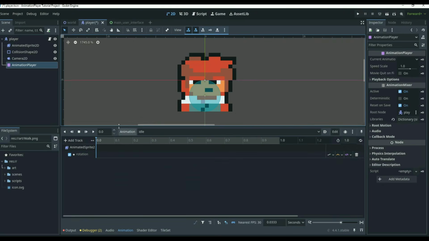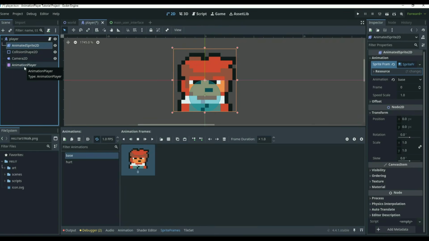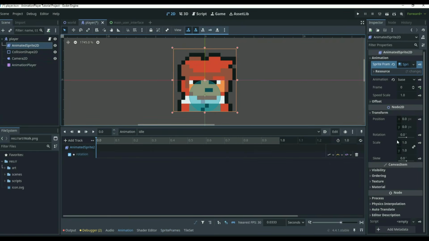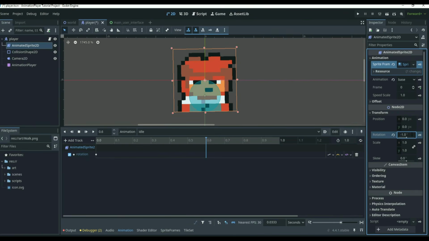At the very beginning of our animation, maybe we want our player to be at 0 rotation, so we can keyframe that, right? Maybe when we get down here to like 0.6, a while into our animation, so our player does nothing for a long time. And maybe when we get here, we can do -1, which makes it look like we're inhaling a bunch of air, right? We can keyframe that, and then maybe around 0.8, we can exhale all that air, so we rotate to 1. And then we can see what that looks like there.